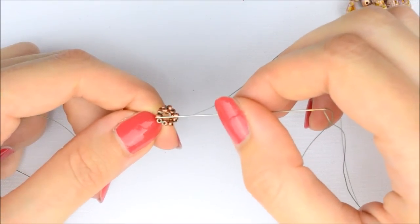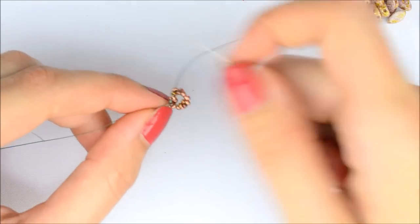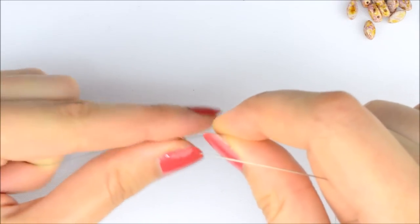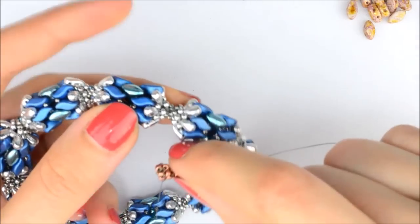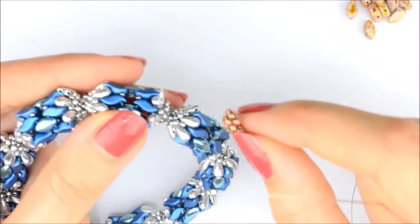1 2 3 4 5 6. Of course, 6 tips from 15-0s on the other side. Just move it a bit and pull the thread tight. And now we will be moving over to the DROPDUO and adding the DROPDUO and making the first barrel.